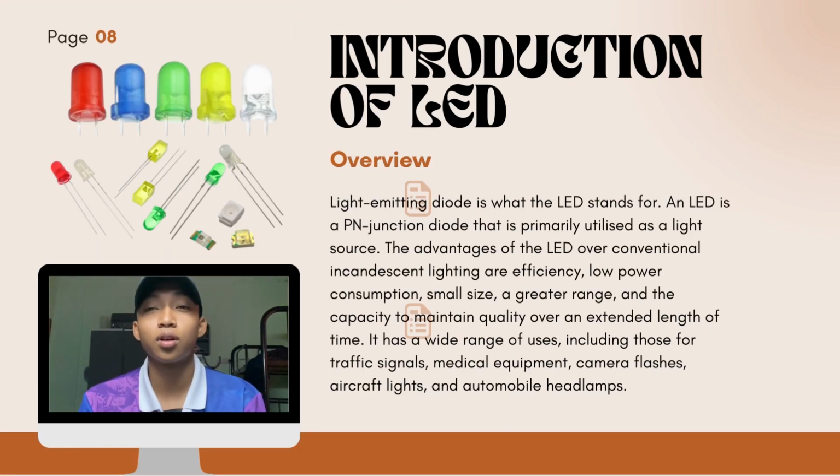Okay, next I will talk about LED. Light emitting diode is what LED stands for. An LED is a PN junction diode that is primarily utilized as a light source. The advantages of the LED over conventional incandescent light are essentially low power consumption, small size, a great range, and the capacity to maintain quality over an extended length of time.